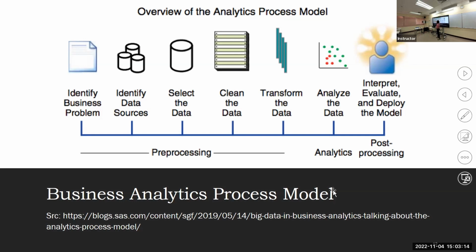Identify the business problem, identify data sources that you would need and you would be able to collect, select the data portion that could be used, clean, transform. This is the same as preparing as well, right? In the previous model. And then build the model by analyzing. So analyzing the data includes model building, making certain statistics things and so on. Then interpret, evaluate, and deploy. So making use of the model. So these are kind of similar, but just grouping and ungrouping in different ways, right?